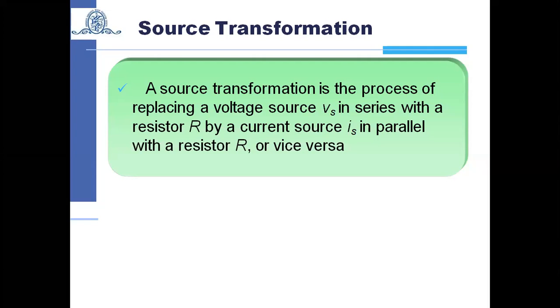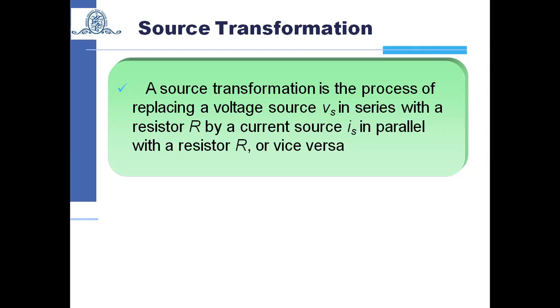how can we convert? We can convert that network into a simplified circuit where we will get the value of current and the same resistance. That resistance we call the Thevenin resistance or Norton's resistance. But that resistance will be in parallel with that current source.